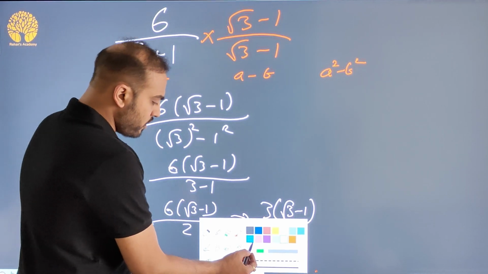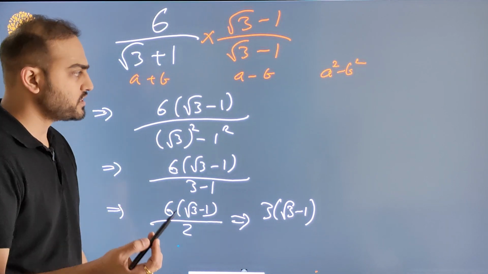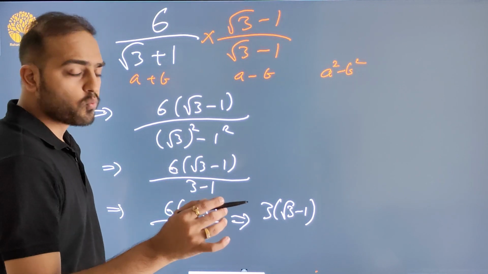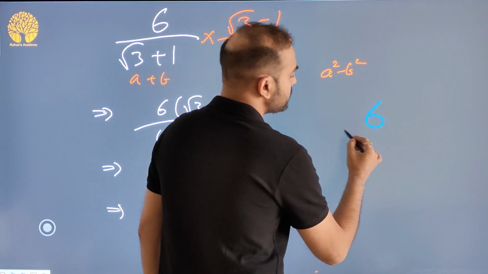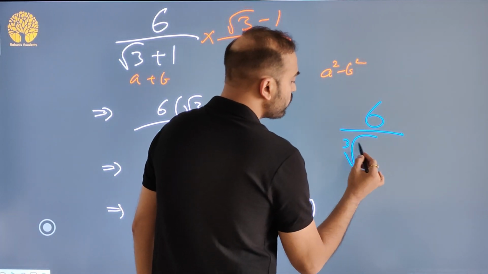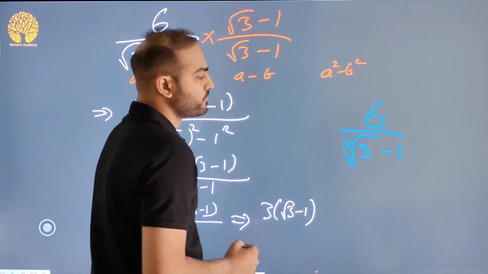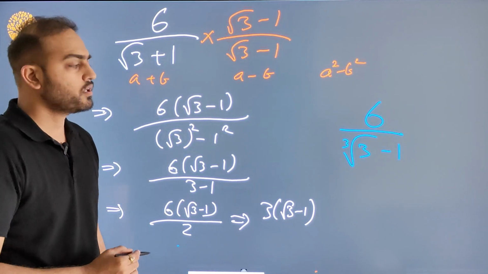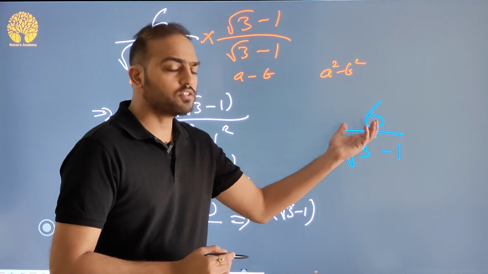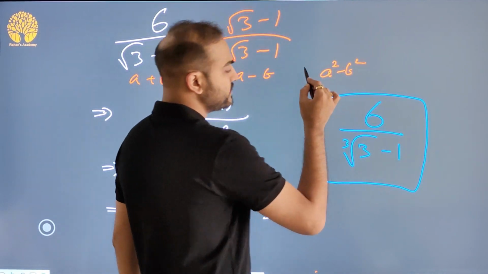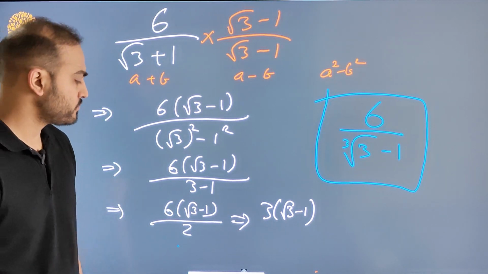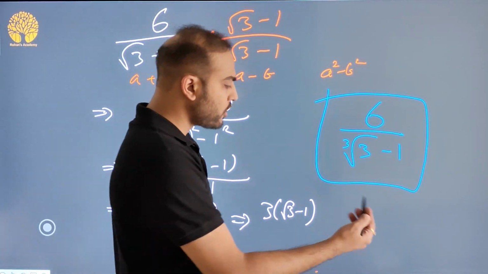Alright. So if you understand the concept of rationalization, I'm just giving you one homework. Try it and think, how can you rationalize this? Say the question is 6 over cube root of 3 minus 1. Try to rationalize this and see. Alright, if you understand that, then let's solve some questions.